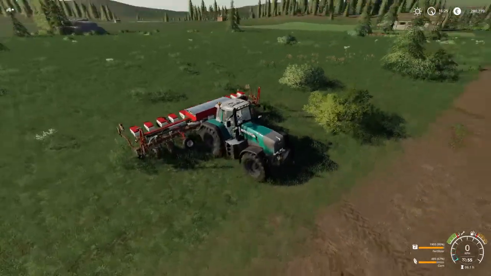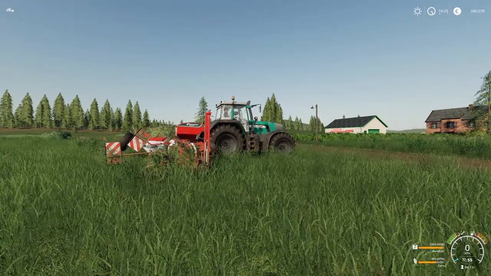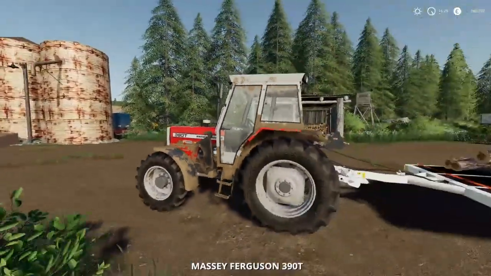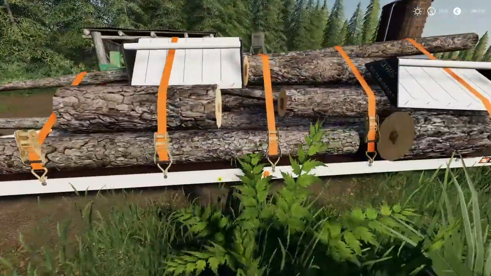Fold it. Lower it down, take the weight off. Done, thank you. I do like the startup sounds on that. Right, ooh, that needs a wash. Got some weight on the back of there. Yeah, so we got all this.